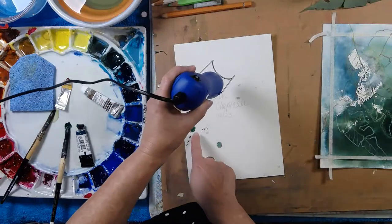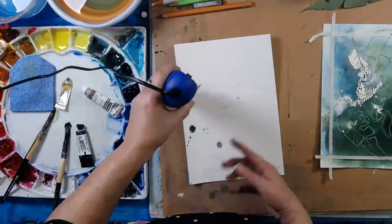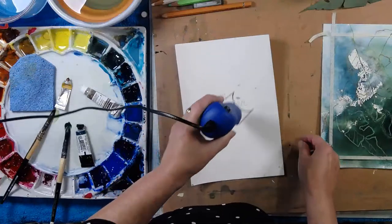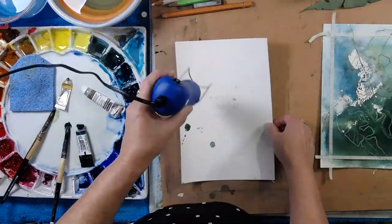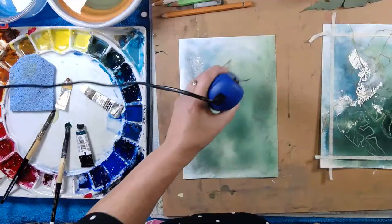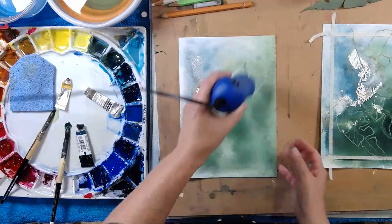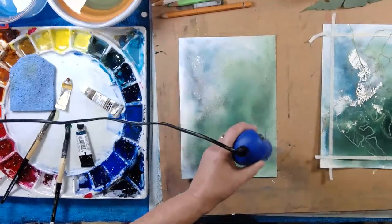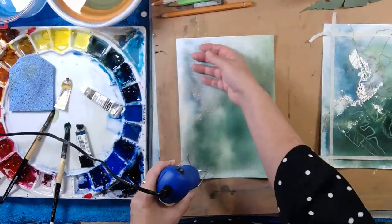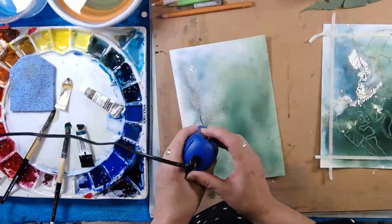If you keep the back beautiful and clean, you can use the back. Quite a good idea. I wrote my name on because I knew that I might forget stuff because this is live and I can't edit the video later on. All right, how's that? Little bit damp there. I want it bone dry. I want the tape to stick really, really well. How's that? Little bit damp just there. Beautiful.